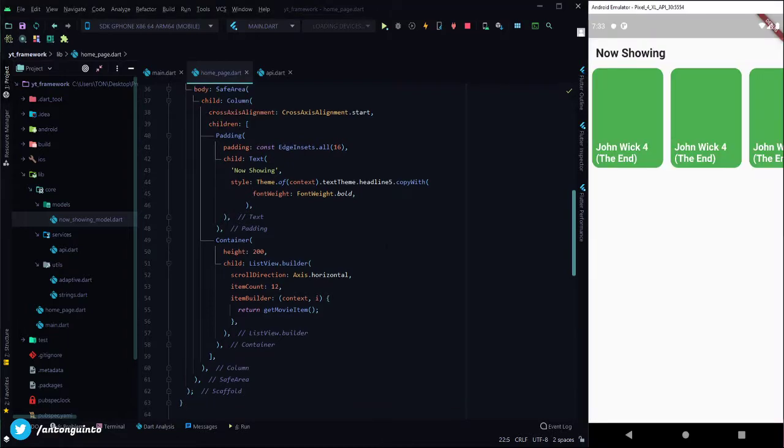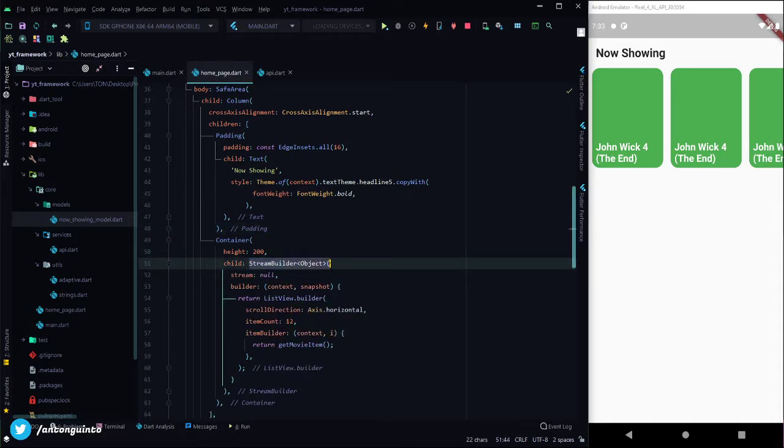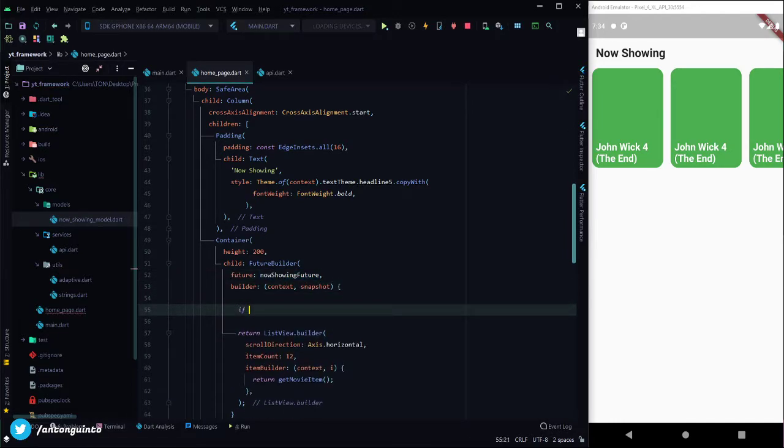Now we just need the widget that will handle this. So I'm thinking to put it here. We'll not use StreamBuilder. We'll just use a normal FutureBuilder with a future of nowShowingFuture. And in here, we need to check for the connection state. Waiting.